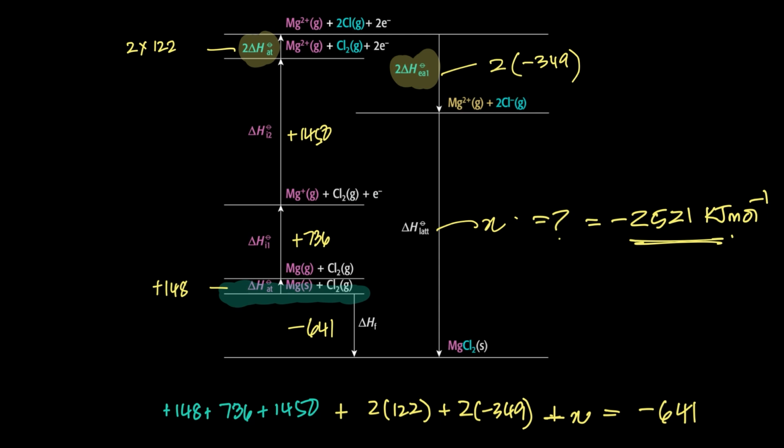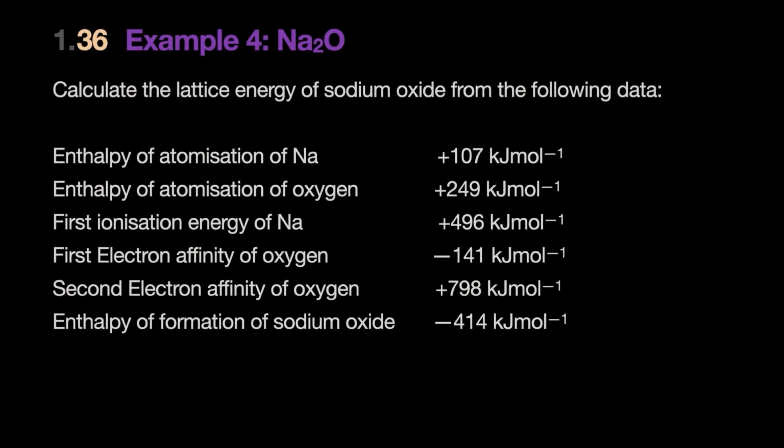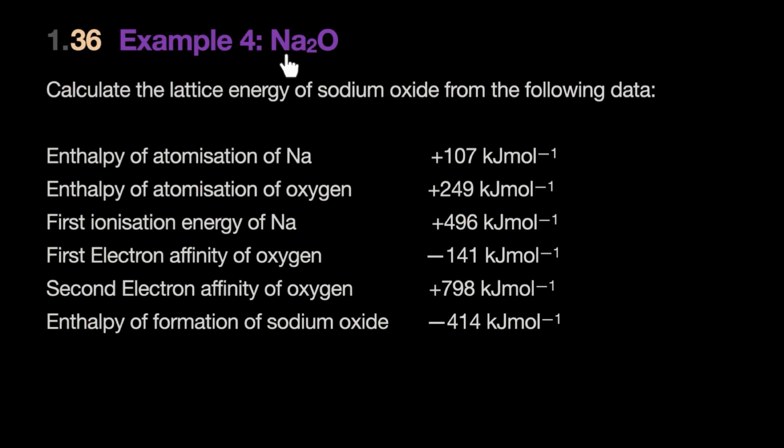All right. So the last example I want to go over, because in the example that I showed you, the anion was twice. Now I'm going to show you where the cation is twice. The reason for that is that the cation is a 1 plus ion and the anion is a 2 minus ion. And the reason I want to do this example is because now you will be dealing with the second electron affinity also, because that's how you make a 2 minus ion.